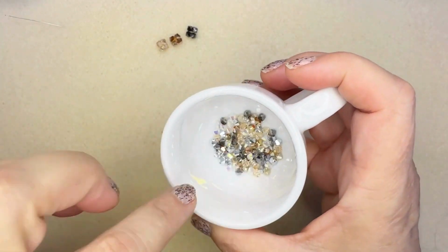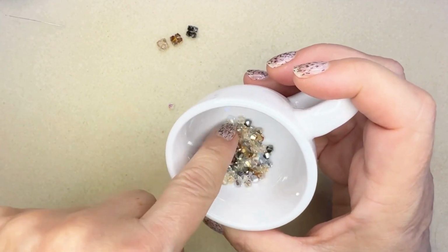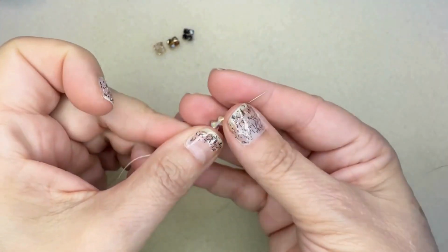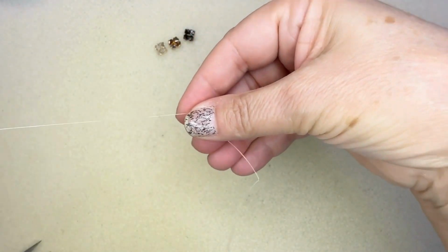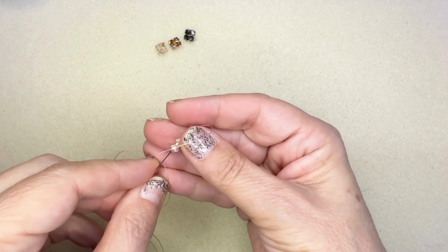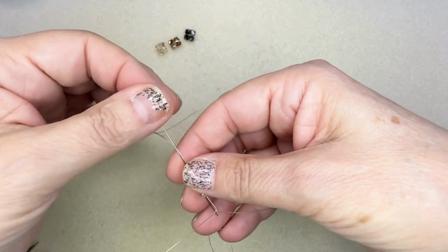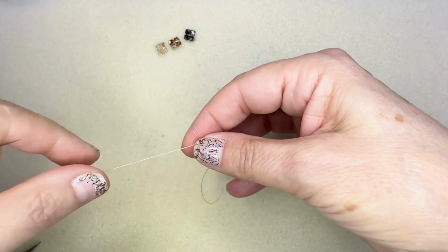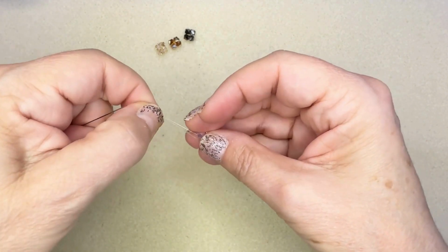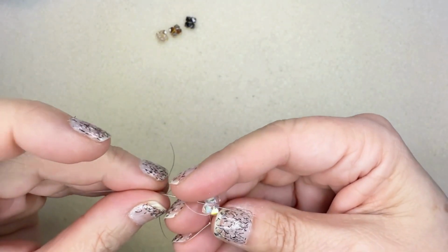Now there is one more color of bead in the mix, and it's a clear. So I look at this as kind of the sugar in the coffee. So these are stunning. I mean, these are just absolutely gorgeous beads. So I'm going to go back around to the knot end and go through all of the beads, and then I'm going to pull that little shape into place. And I'm going to hold on to those beads and give it a nice tug. Then I'm going to go around the beads about 3 times.